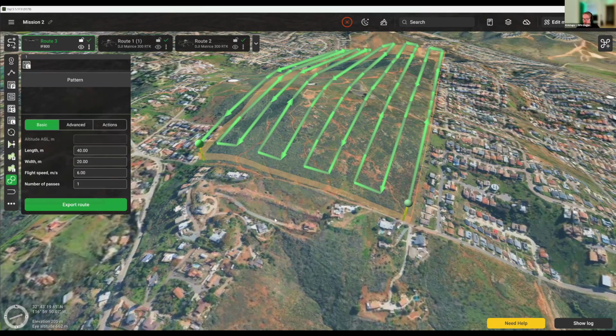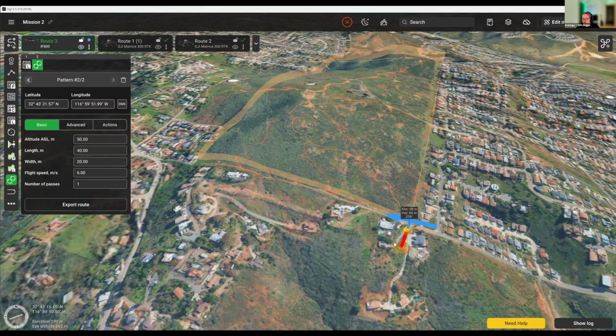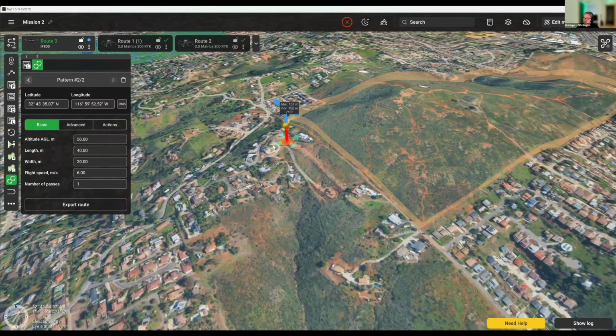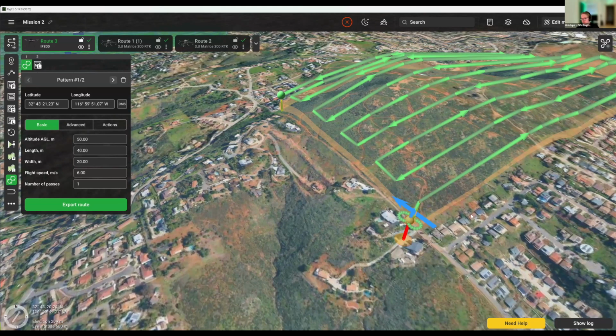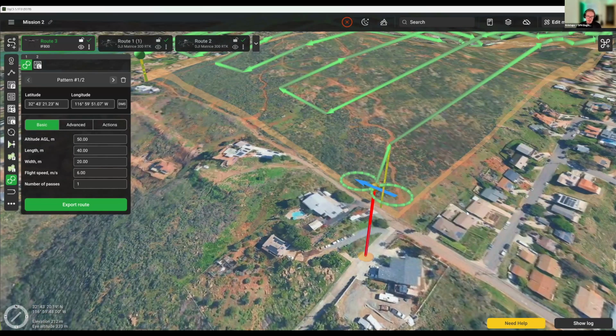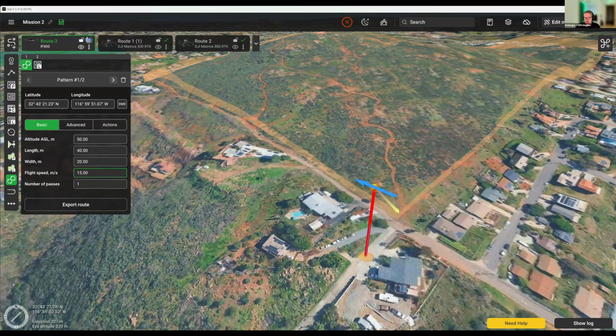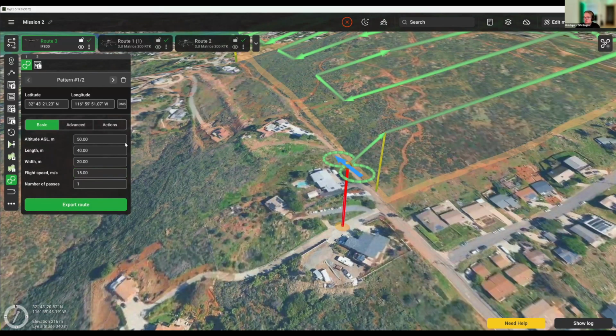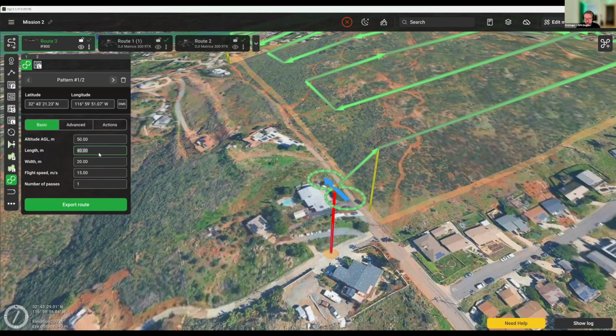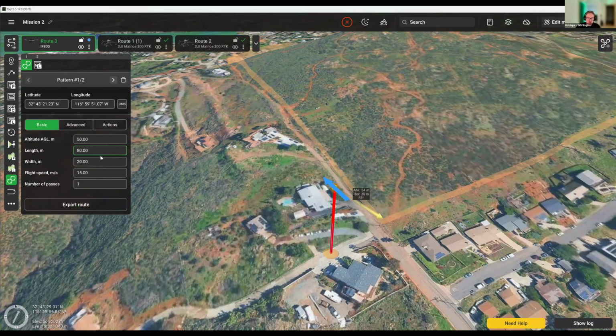Now let me select it. I'll add it here on the map. And by the way, you can see that whichever corner you place it closest to, that's from where the route will also start. I'll just need to move this here to the very beginning. And now you can see this is how it looks. So we have a very simple figure 8. Here you can also change parameters such as the flight speed and the size. For instance, for the speed, let's set something like 15 meters per second. And of course, in case you want to make it slightly larger, you can. So for instance, let's set this to something like 80 and 40, just for the sake of the example.